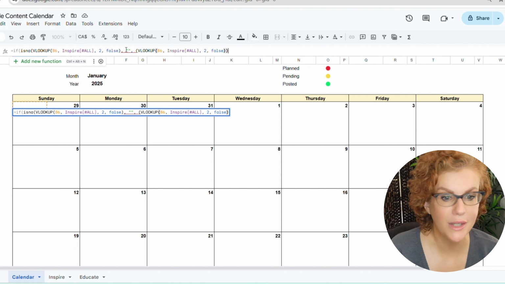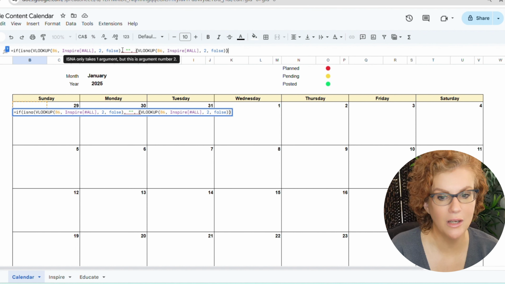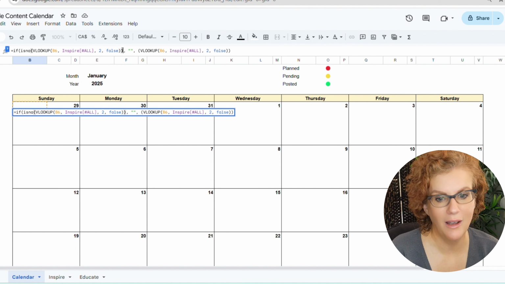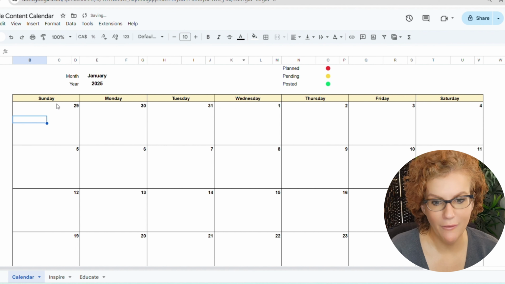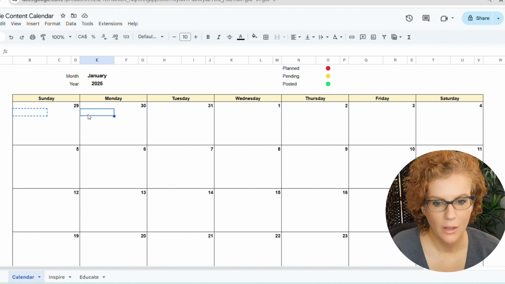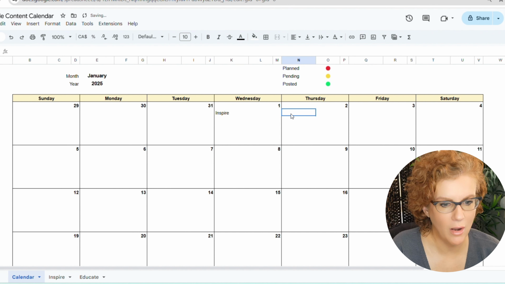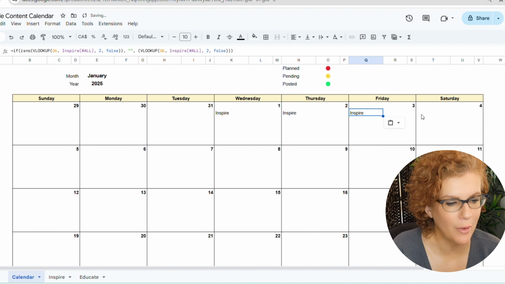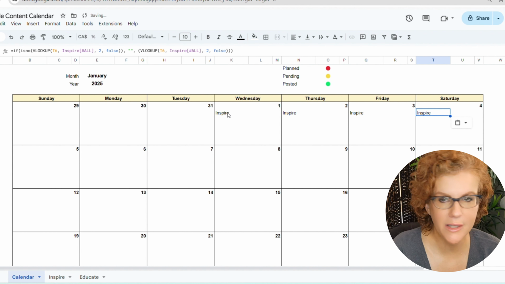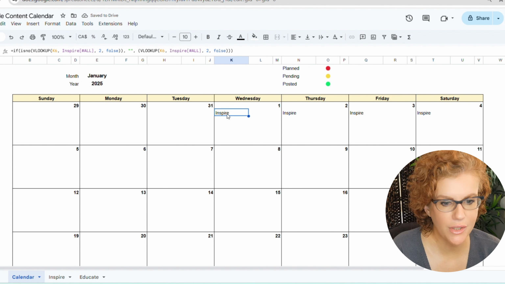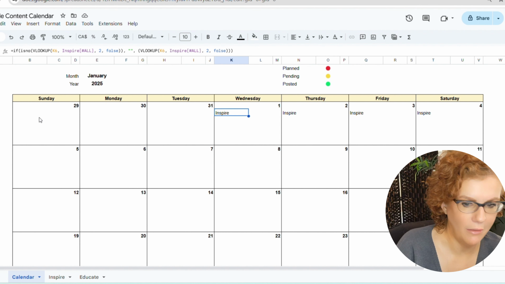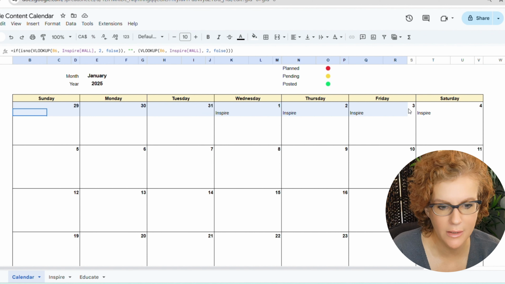Otherwise, we're going to use this VLOOKUP function. So this is an IF with a VLOOKUP. This is a double function. I know it can seem a little bit confusing. Okay, so now that we have that, we can copy it and paste it all the way across. You can see Inspire is now showing up because it actually is on the 1st of January. It's not going to show up in these previous days.